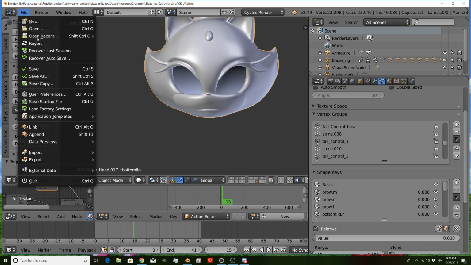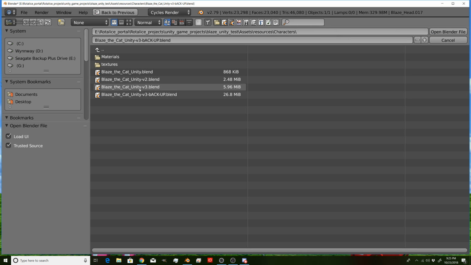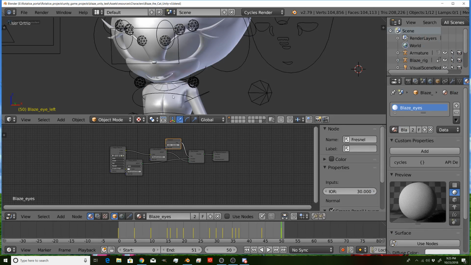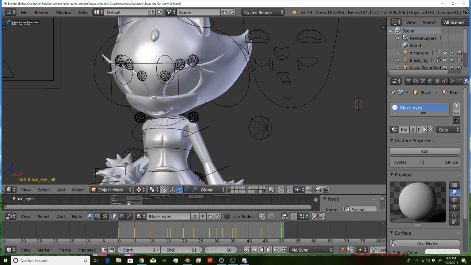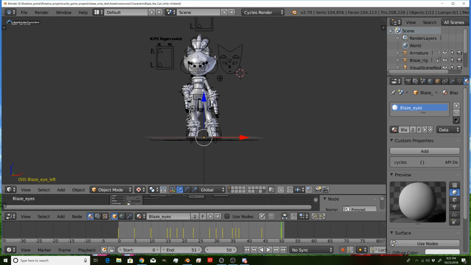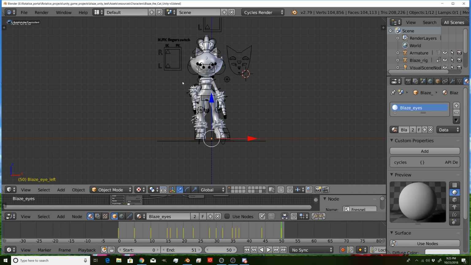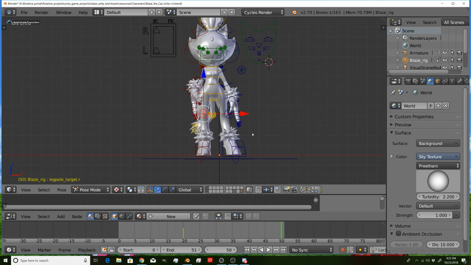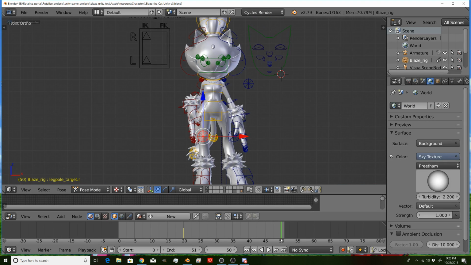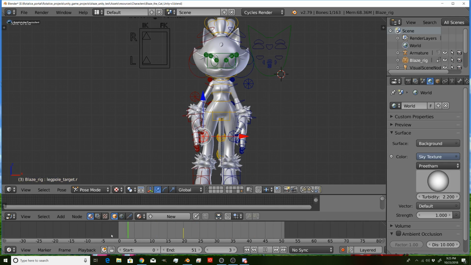Anyway, I'm going to open up the one that I've saved for Unity here. I've made a little animation for Blaze that I'm going to be moving into Unity. This is Blaze, the cat for Unity version 3. It's pretty simple. It's just testing out all of the animations that you can do.